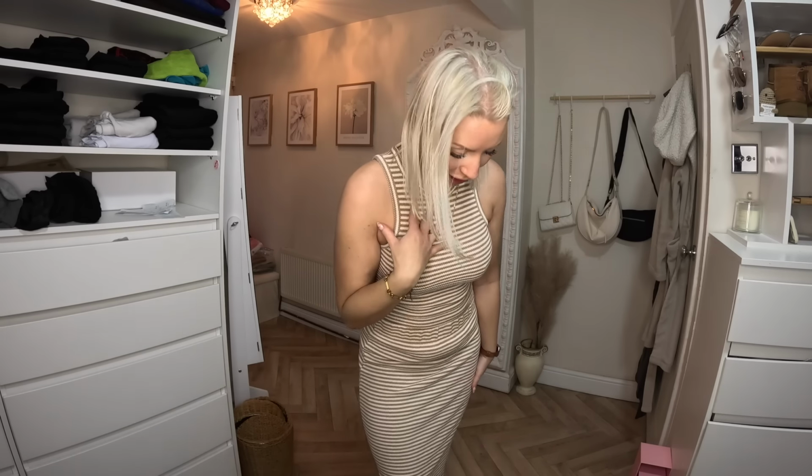Who's telling me that? Who's saying that there's nothing in Primark right now? Because they need to get to the Maryhill one by me, because quite clearly they're missing out. So guys, that is everything I got from Primark. I really hope you enjoyed this haul. It was jam-packed full of stuff. I've heard so many people lately saying that they can't find anything in Primark. But I just must be either really, really lucky on stock or just be finding Aladdin's cave, because every time I go in, I seem to be coming out with more. Like, I don't understand why Primark is overflowing with some really nice things.